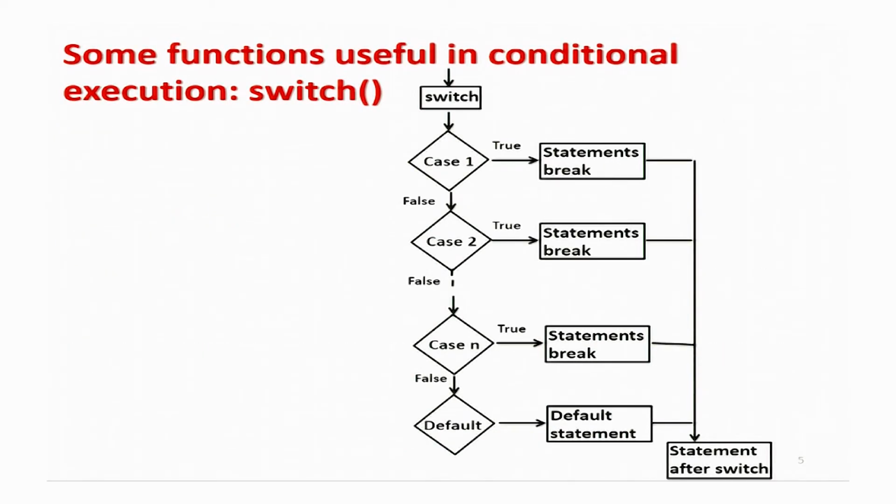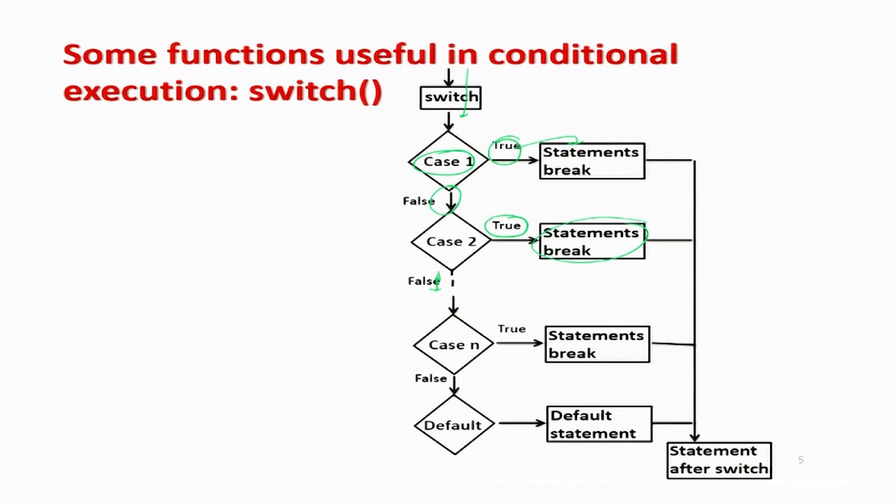So, the flow chart of this switch command will look like this. You start operating the switch command, it comes to case 1 and tries to compare it with the values listed after that. If this is found to be true, then the statement breaks. If this condition comes out false, then the control comes to the next value and tries to compare, and if that comes out true, meaning there is a match, then the statement will break. If this comes out false, then this operation will continue until it finds the true statement.